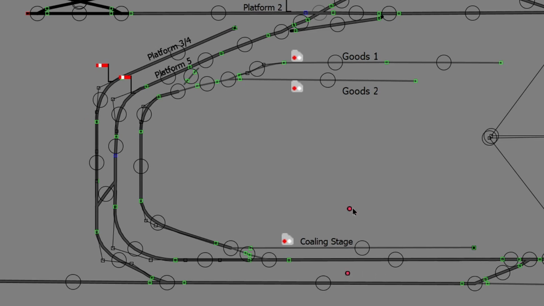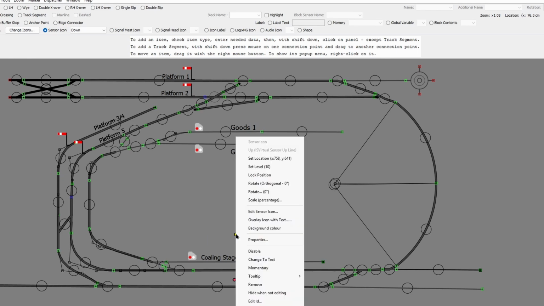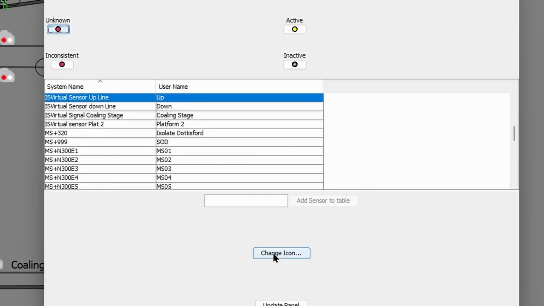Now these are just red blobs, and yes, they will work fine. If you click on them, they'll change colour and they'll do the things that we tell them to do. But you've got lots of other options, which is how I managed to change this to a signal icon. So it could be all sorts of things. So if I right click on there and go to edit sensor icon, there's a facility there for changing icon.